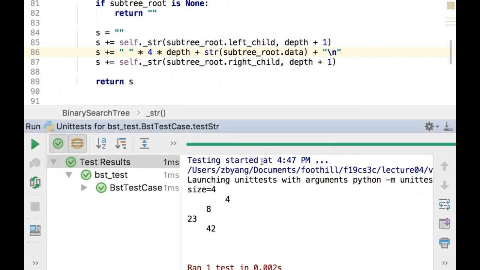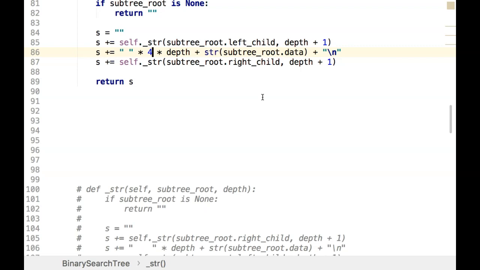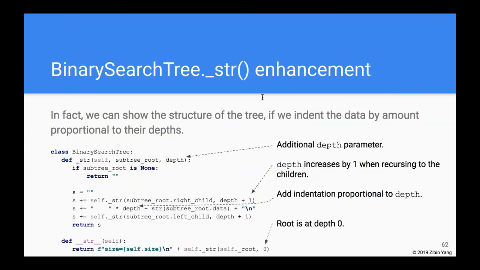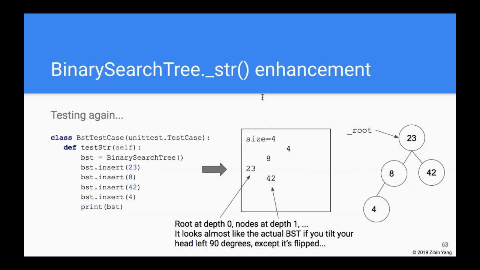Okay, so that's very nice. This is particularly nice if the tree gets any bigger than this, and we kind of see the structure. Okay, and now this almost looks like the tree that we draw on paper if you kind of tilt your head to the left 90 degrees, right?